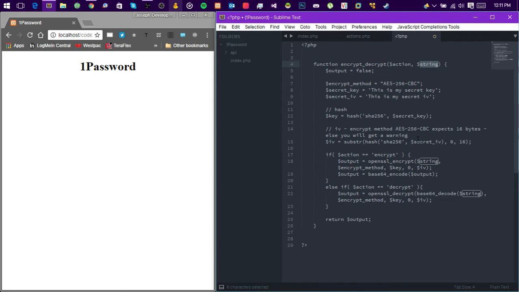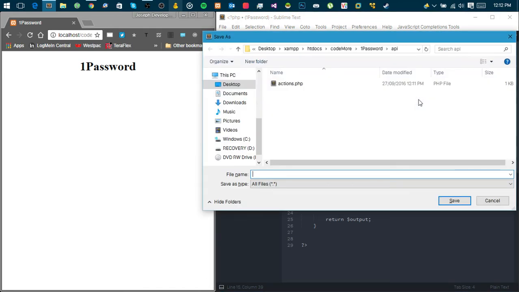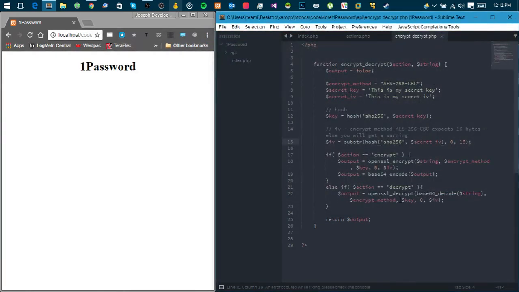My server does have OpenSSL installed, but if you don't, I'm sure this should still work. So let's save this as encrypt_decrypt.php. And see, now we can actually read it all.